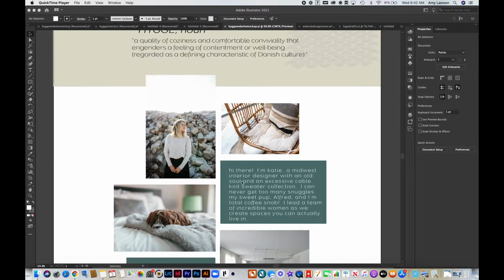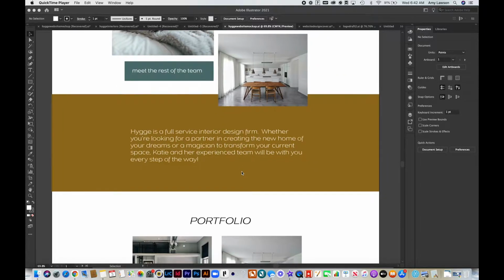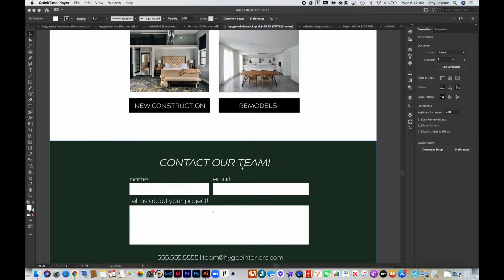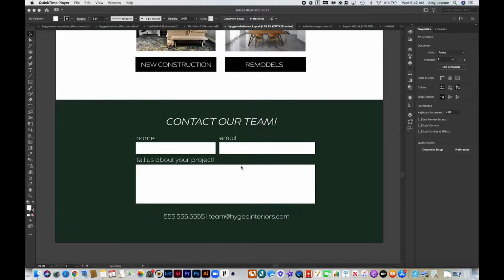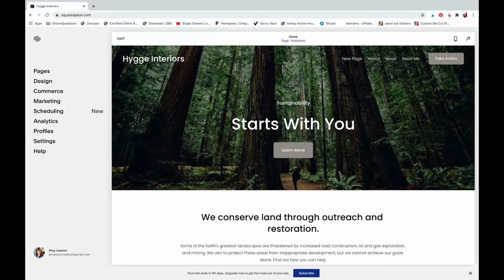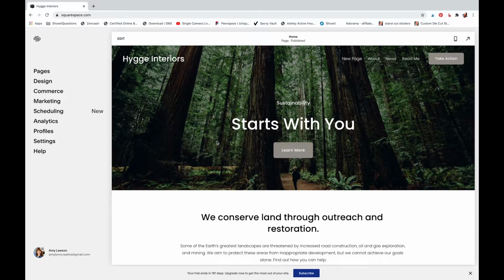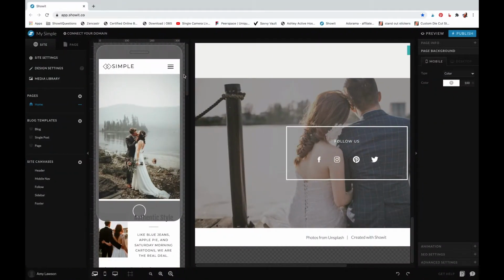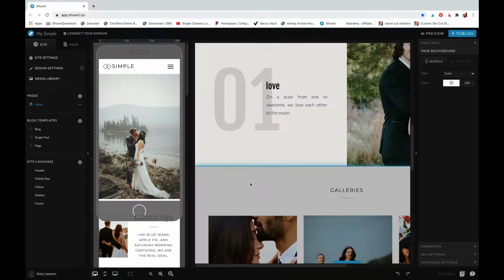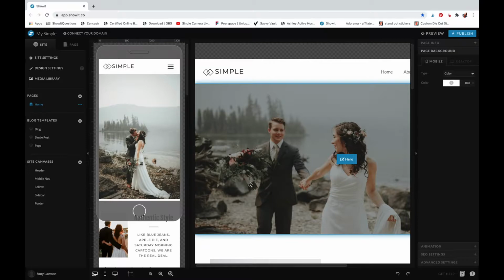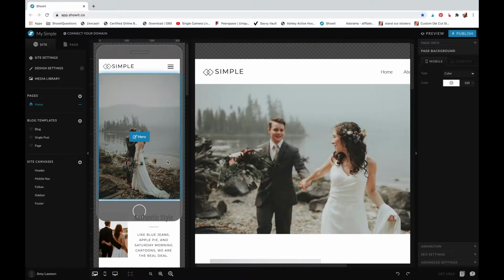So here's the website. Obviously, it's just an Illustrator, so you can't click on anything. This is what we're going to be building in Showit and Squarespace, and I want to show you how to do that. This is the Squarespace panel. You can see a website is already started here. This is one of their templates. Obviously, it looks nothing like what we are trying to accomplish, but we're going to delete most of the stuff out of it or modify it. So we're starting with this template, and with Showit, we are starting with this template here called Simple. Obviously, it's not a wedding photography company, so we'll be deleting a lot of this out.